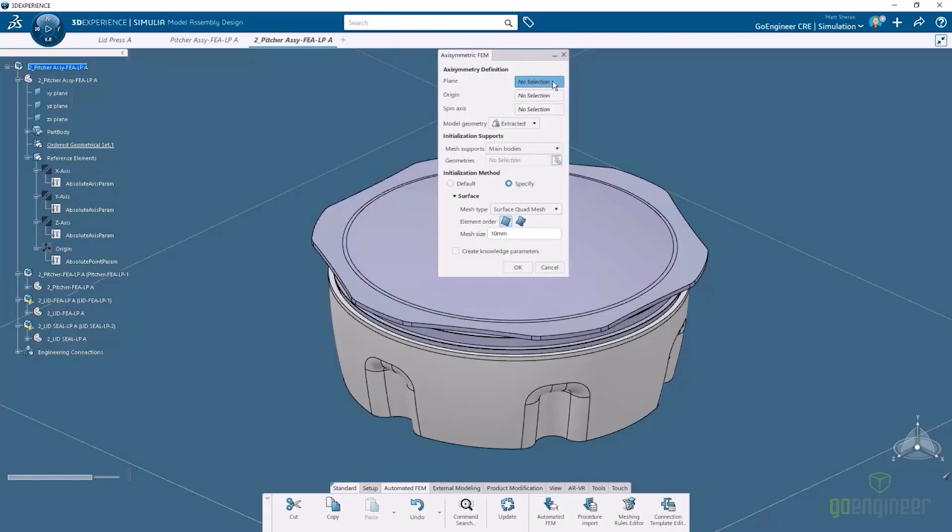He's also starting a FEMREP here, and he's doing this as an axisymmetric. So why analyze the entire model when really that gasket is symmetric 360 degrees? So he's going ahead and he's also assigning a mesh size when this FEMREP generates.